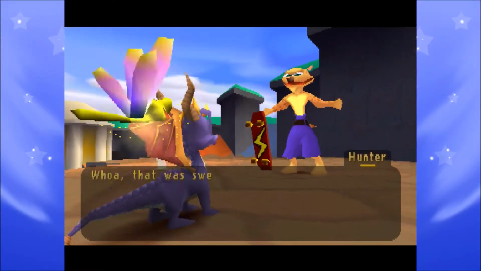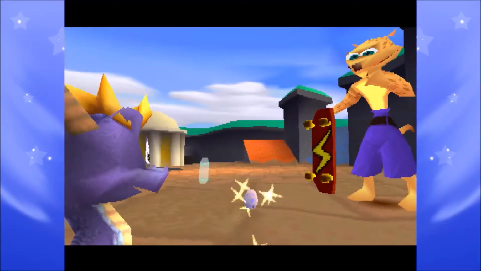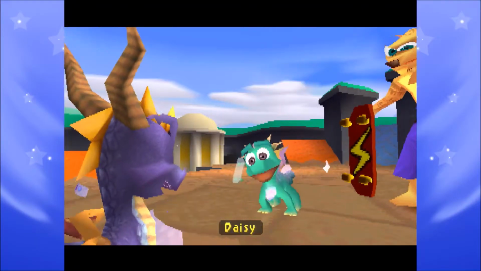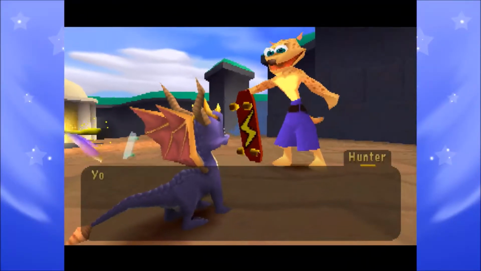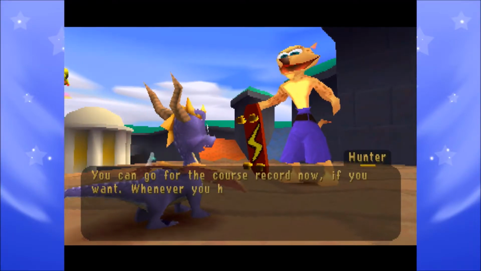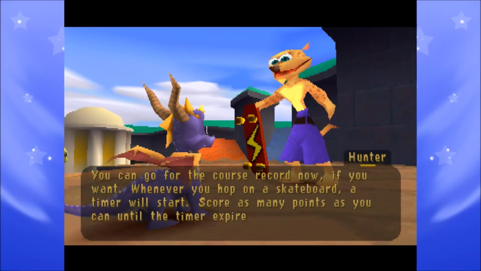That was sweet! And look, there was another egg in the lizard burrow. You can go for the course record now if you want. Whenever you hop on a skateboard, a timer will start. Score as many points as you can until the timer expires or you wipe out. Good luck!